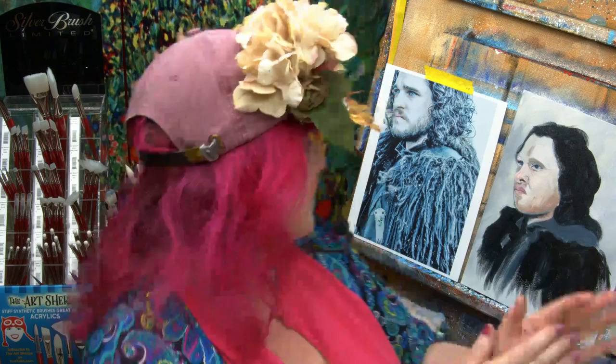So before you vote up or down, come back tomorrow and see how I resolve Jon Snow, because I think you're going to be pleasantly surprised how we go from here to something that's going to look quite a lot like the portrait. And if you're wondering how to do that, you can go check Daenerys and go, oh, yeah, she does kind of do that. So are you guys ready to meet tomorrow?